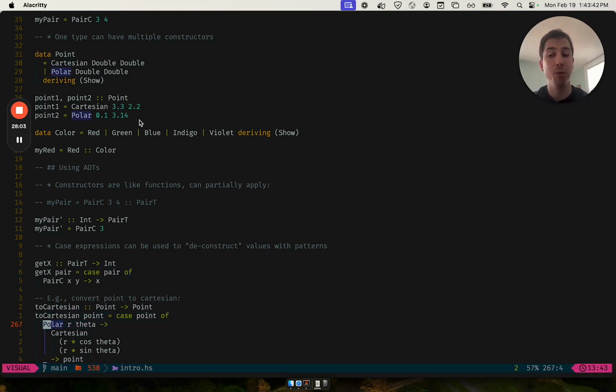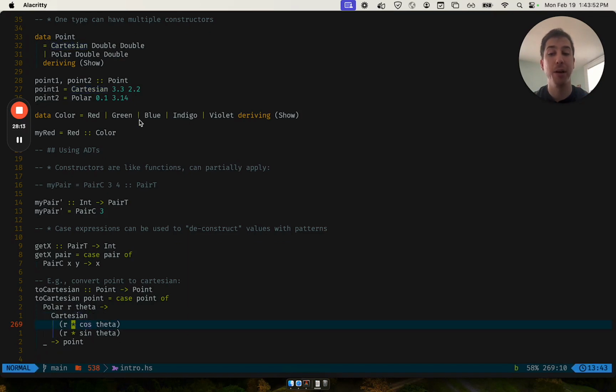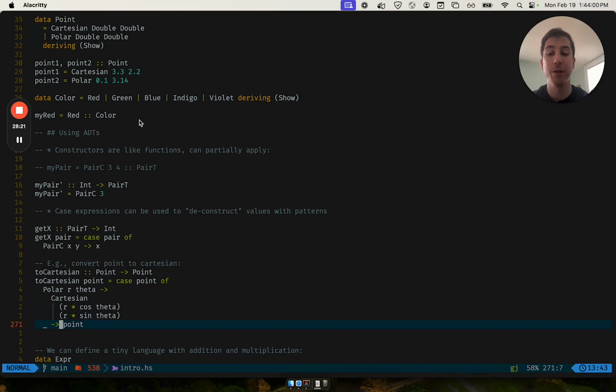If it's a polar point with an r and a theta, then return a new Cartesian point with these values: r times cosine of theta and r times sine of theta, which is the mathematical conversion from polar to Cartesian. And then anything else, return the original point.